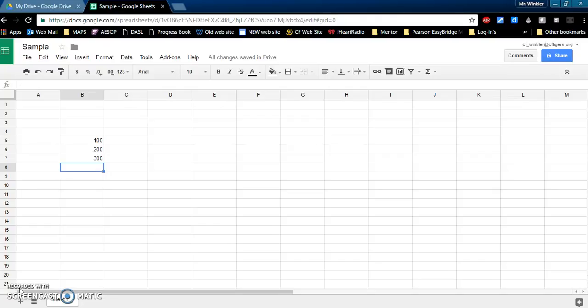And in order to do a formula, I must start with an equal sign. So I will type equals, and then I will type the cell that 100 currently rests in. So in this case, we are looking at B5. So I will type B5, and then I will hit a plus sign. Notice there is a box. In this case, it is orange rectangular shape. And this is telling me that I am currently doing some addition using this number.